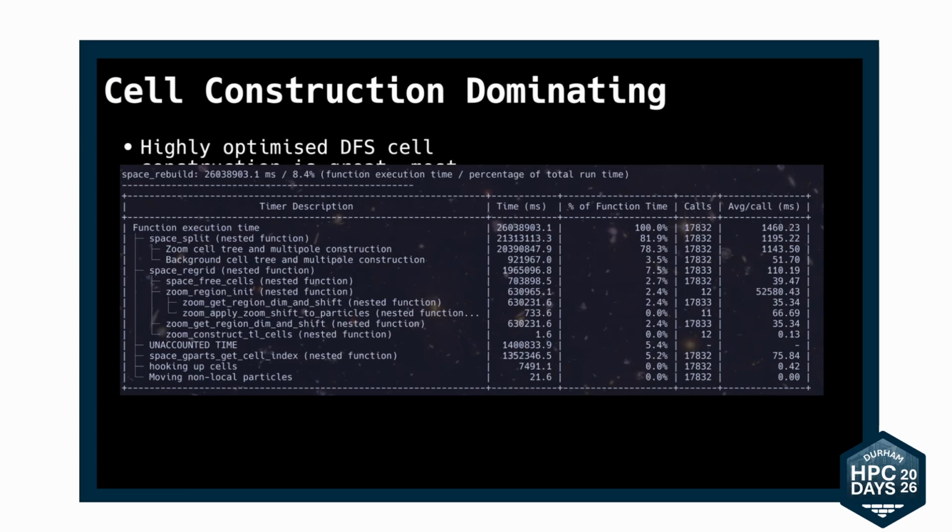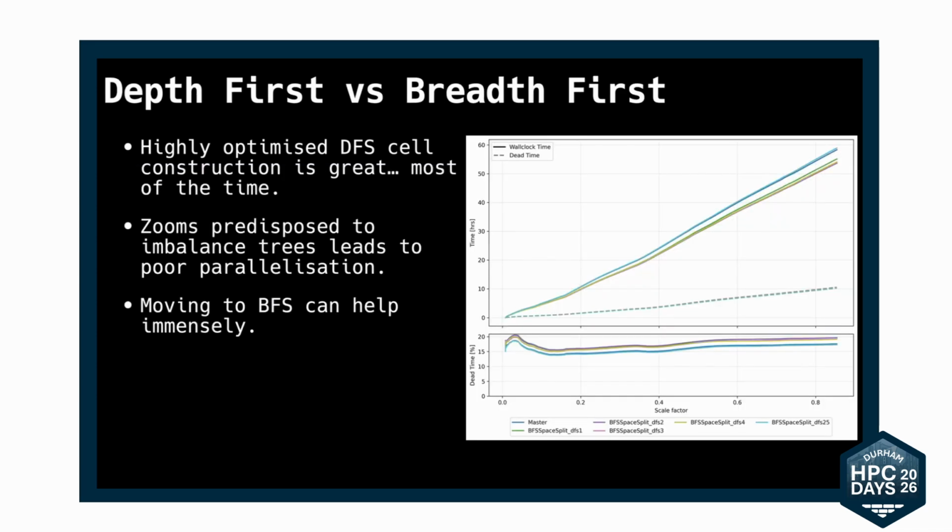And all this is because it's terribly parallelized, because you have one cell that really wants to split really deep. And we have a truly beautifully implemented depth first search construction method for the trees, which is brilliant in most circumstances, except this one, where it's absolute trash.